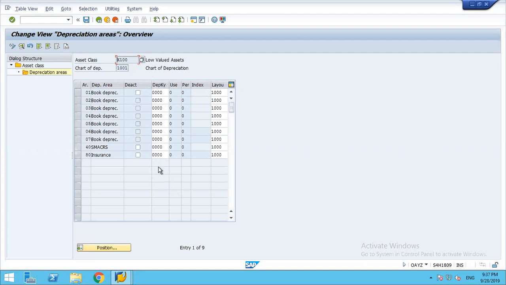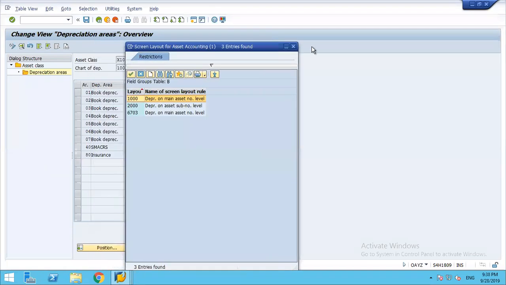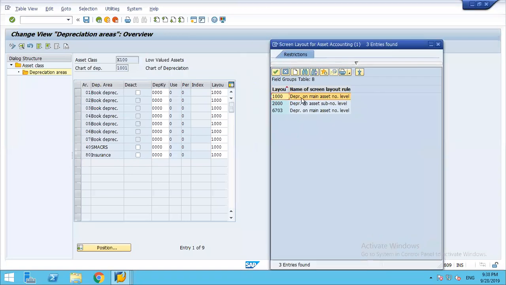We will change the depreciation key and we can go and see over there. Now, why did I come over here? Just to give you some information about this. I'm clicking on F4 over here. Basically I have got two: one is the depreciation on main asset number and the other is depreciation on sub asset number.